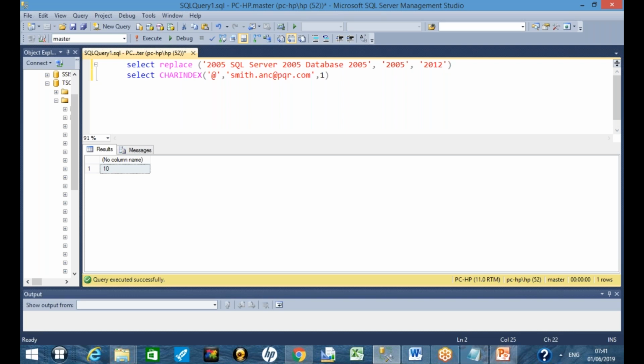It's the search position, from where you want to start looking for this character. This is the initial position. Fine. So I'll be able to find out where the at sign is.